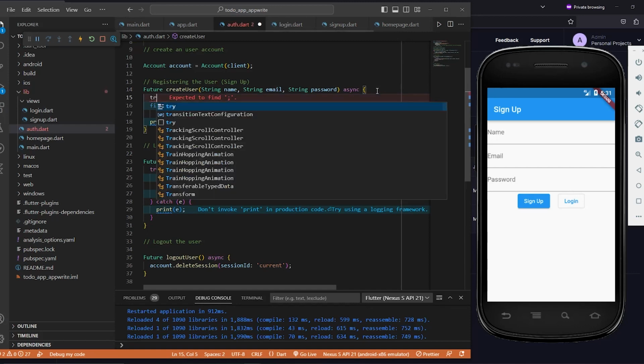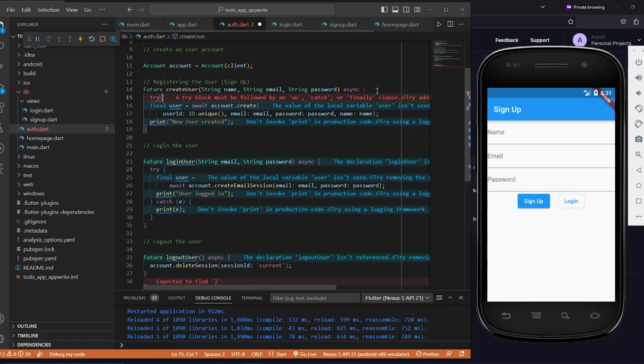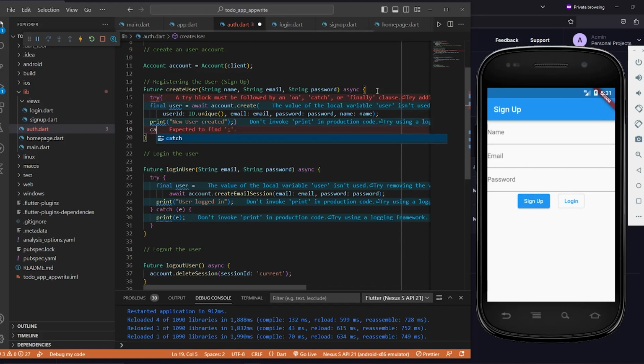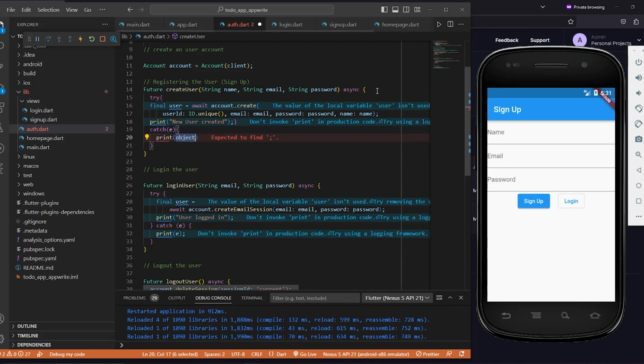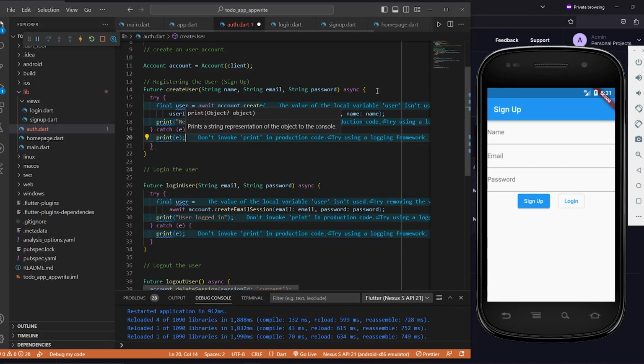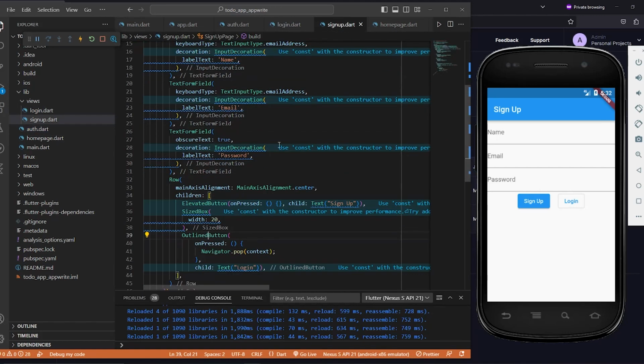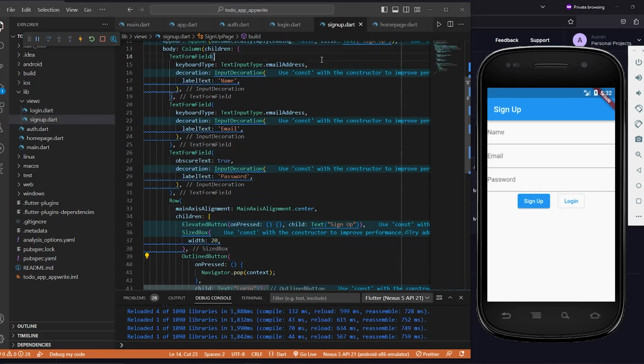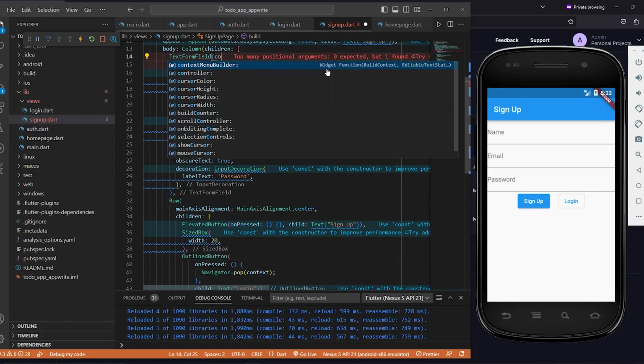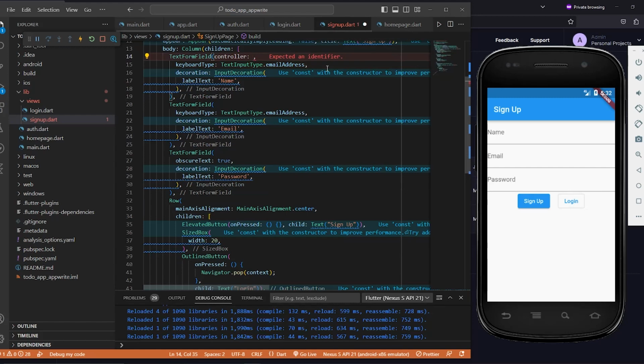Also add the create user function inside try catch so that we can catch any error if any error happens. Let's now link the controllers that we have created with the text form fields.